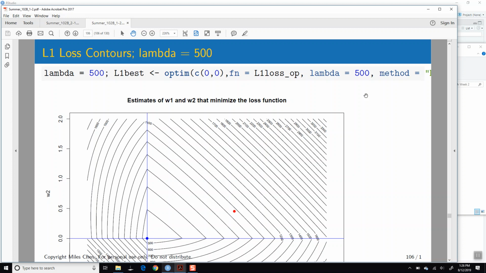Yeah. So the L0 and the L1 norms are not going to be the same, because for the L0 norm, if W is 10 or if W is 100, it incurs the same penalty of 1 or something, whatever it is, okay? But in the L1 norm, if W1 is 10 versus W1 is 100, those incur different amounts of penalty. Okay, so L0 and L1 norms will not be the same.